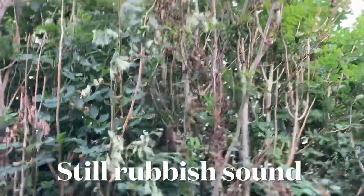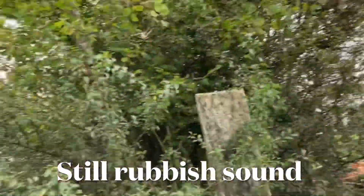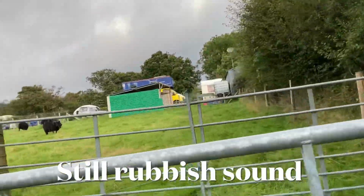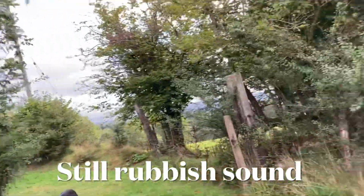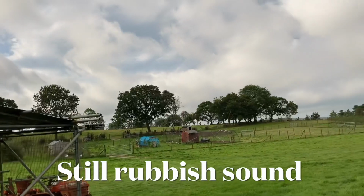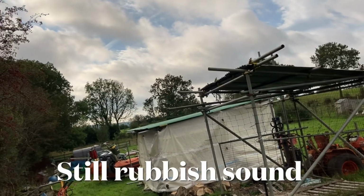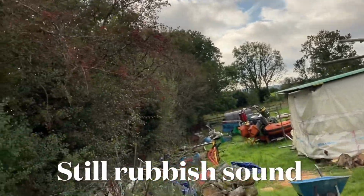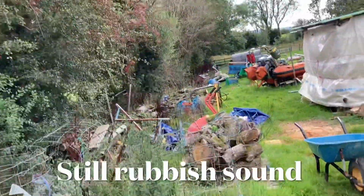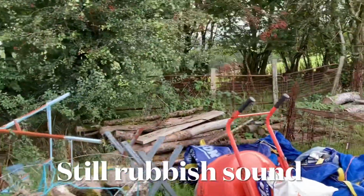Although looking at it, there's other little bits dying back. And this is what happens with ash dieback. It's airborne, and because there's so much ash around here, I can't really show you because it's not fair. If the diseased trees aren't taken down, the spores spread, and I can look around and all I can see is diseased trees. We're keeping what healthy trees we've got, but we're fighting a losing battle unless everybody sings from the same hymn sheet as us. Take down the diseased trees, let's save what trees we've got, and hopefully then the trees will regenerate, and we can hopefully eradicate or at least control or reduce the disease.